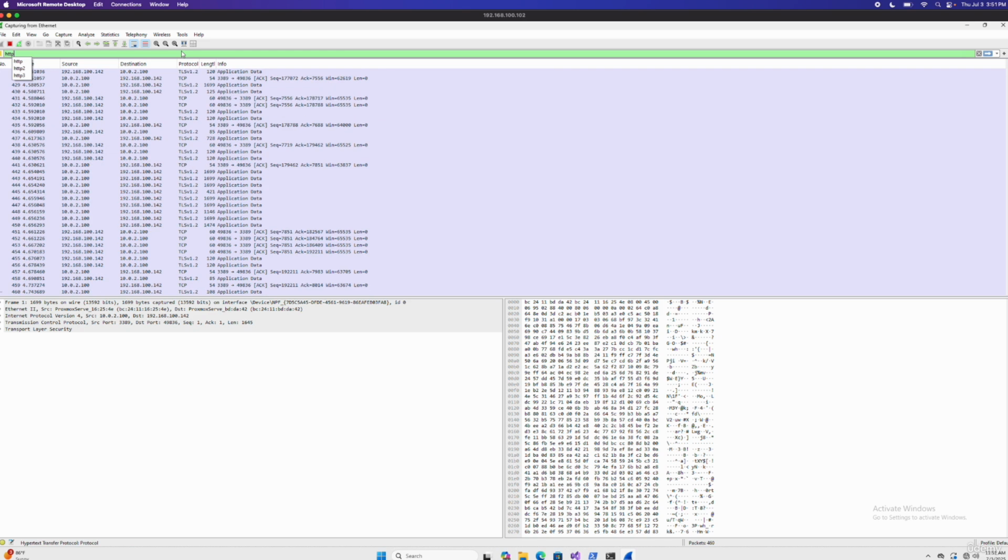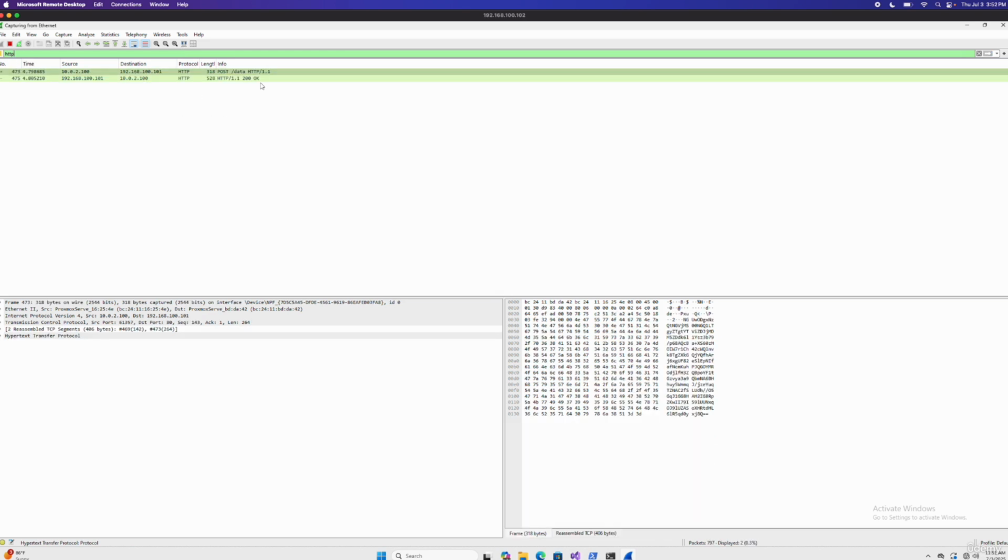What we'll do is filter on HTTP and hit enter, and you can see that there are these connections being made. This is our beacon. So our beacon is connecting out to our attack infrastructure at 192.168.100.101. So it's posting data that direction from internal to external, and then it is getting a response.